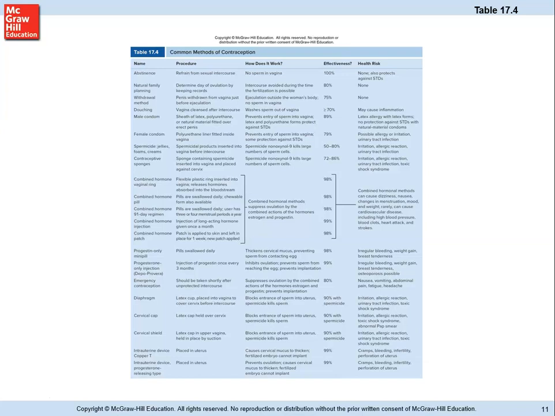And the appropriate time means before the penis enters the vagina. So before intercourse. And this fail rate really comes not again from the condom breaking or failing, but from the user failing to properly use it at the right time. So some people think, well, I'm going to leave the condom off. We're going to engage in intercourse, and right before ejaculation, I'm going to withdraw from the vagina. I'm going to put that condom on, and then go ahead and complete the experience in ejaculation. At that point, I'm covered. But let's be honest. How many people during intercourse keep that good a track of where they are and exactly the best time to stop?